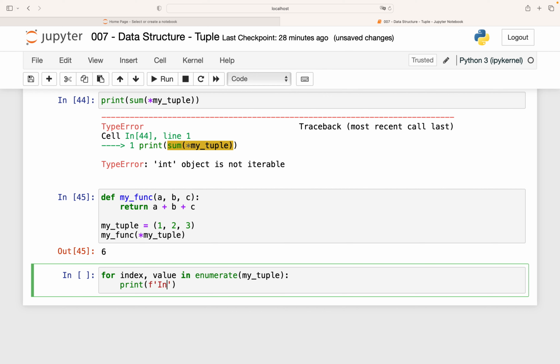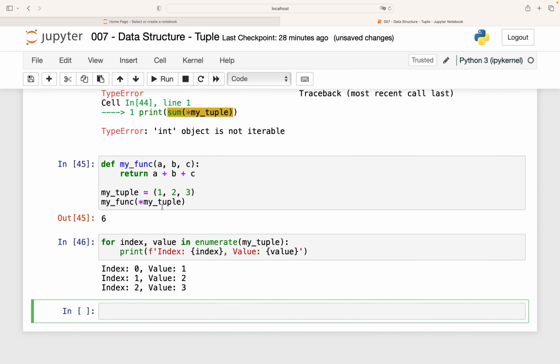Okay, so the index is index, and then value is value. So like that, the enumerate function is also supported by the tuple.